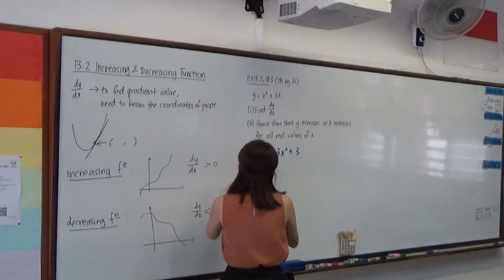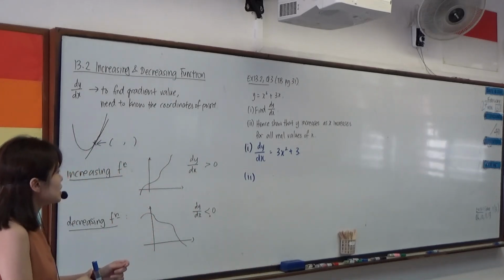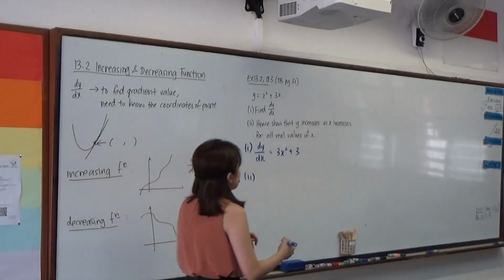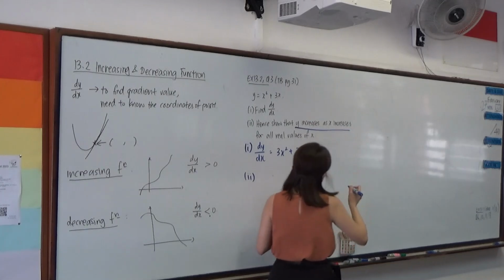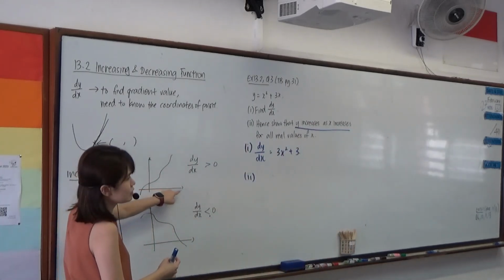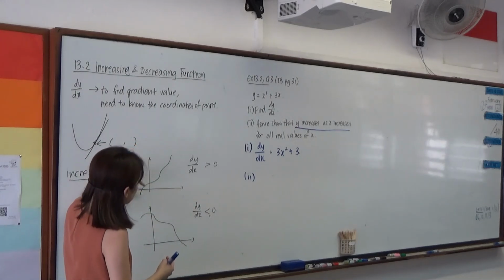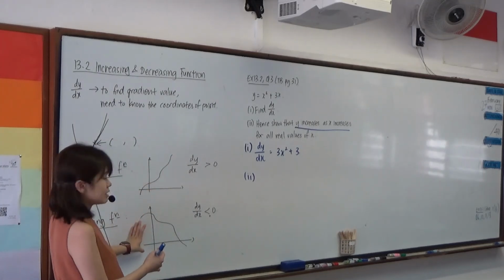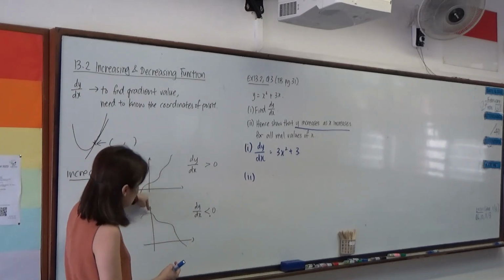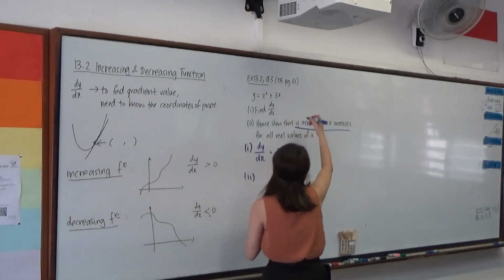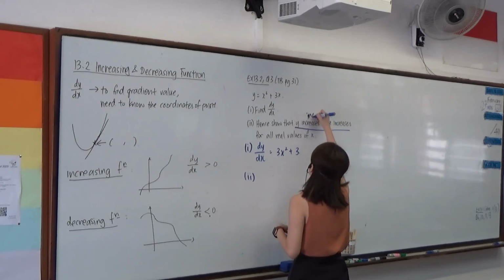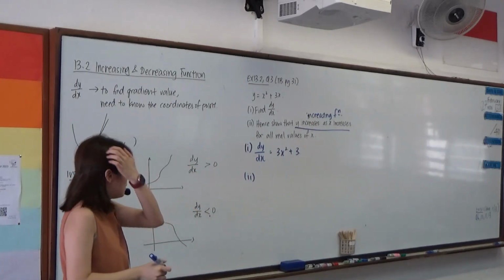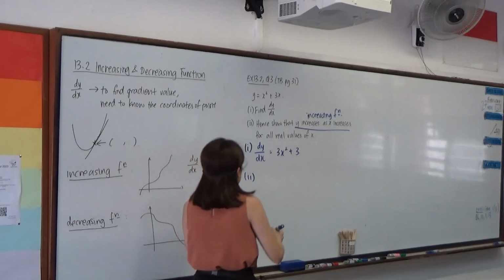The key challenge is to look at part 2. The question wants us to show. So we need to provide the evidence to show that y increases as x increases. In other words, when the x value increases from left to right, we want our y values to be progressively increasing as well. So that means we're looking at the increasing function, unlike the decreasing function, whereby x increases, our y decreases. So what we want to show is that it is an increasing function. So that means that we need our dy over dx to actually be positive.